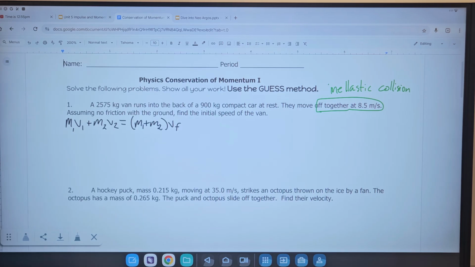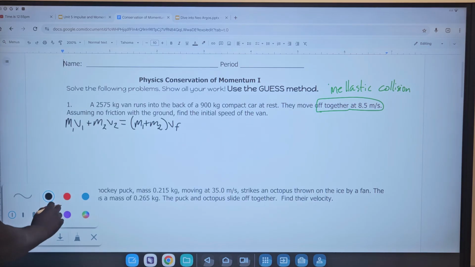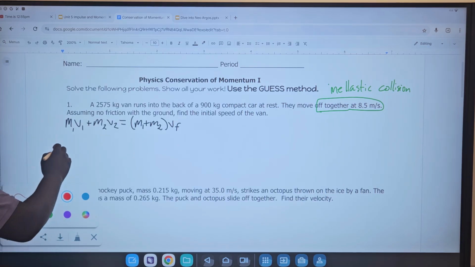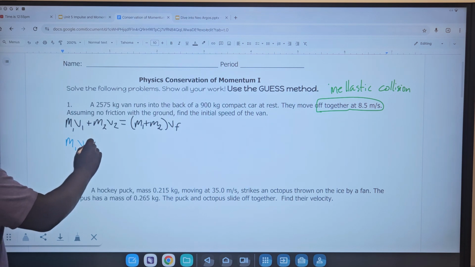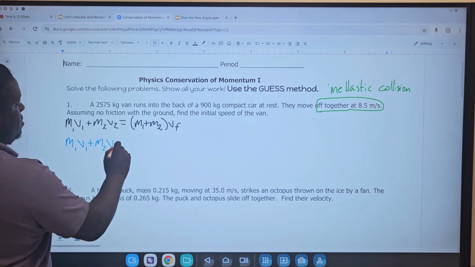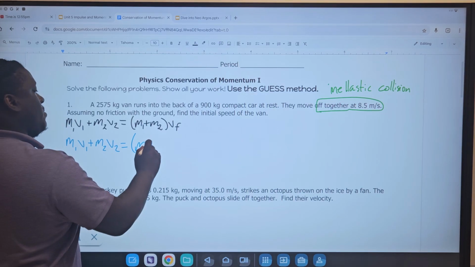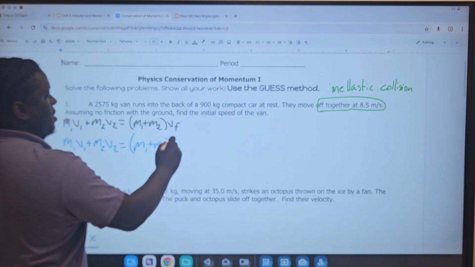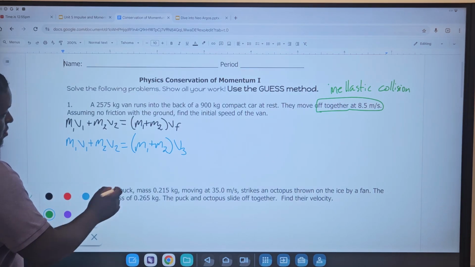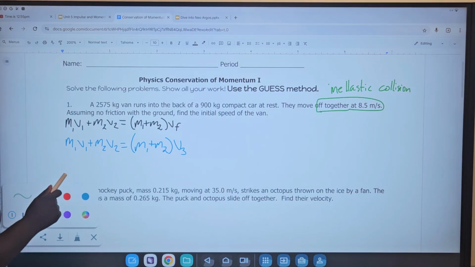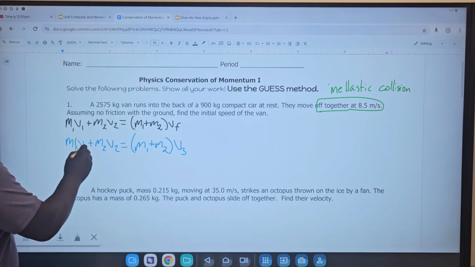Now, if you put this into Desmos, my only suggestion is that you make a small change. I'll write this change here. All right: m1 v1 plus m2 v2 equals (m1 plus m2) v3. And that v3 allows you to actually use that as a variable, because it doesn't recognize vf very well. In this question, you would actually turn... oh, not v3. V3 is not what's going to change. You're looking for vi, v1.